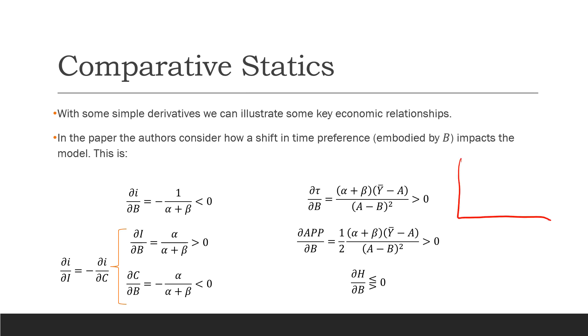However, if we have a situation where β is greater than A, we might end up with something like that and we don't have an equilibrium, so it's not really particularly interesting. Or if we do have an equilibrium, it's going to be somewhere over here. So I'm just putting that restriction on there, and they actually show it in the graphical representation that we will see on the next slide.